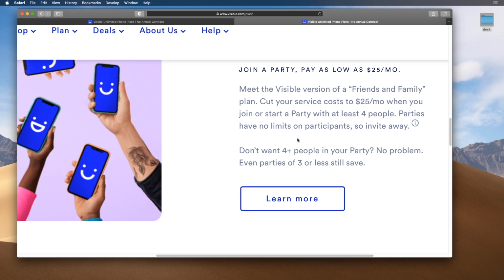With Party Pay, you can join a party with family, friends, colleagues, or strangers from the internet. Each party member has their own account and pays their own bill. You do not need to interact or even know the other people in your party. Party Pay is similar to a family or multi-line plan discount, except that each person needs to have their own account and pay their own bill. So keep that in mind if you were going to sign up with 4 family members and you wanted to pay the bill for everybody. Each person in the party will need an account and need to pay the bill for that month.